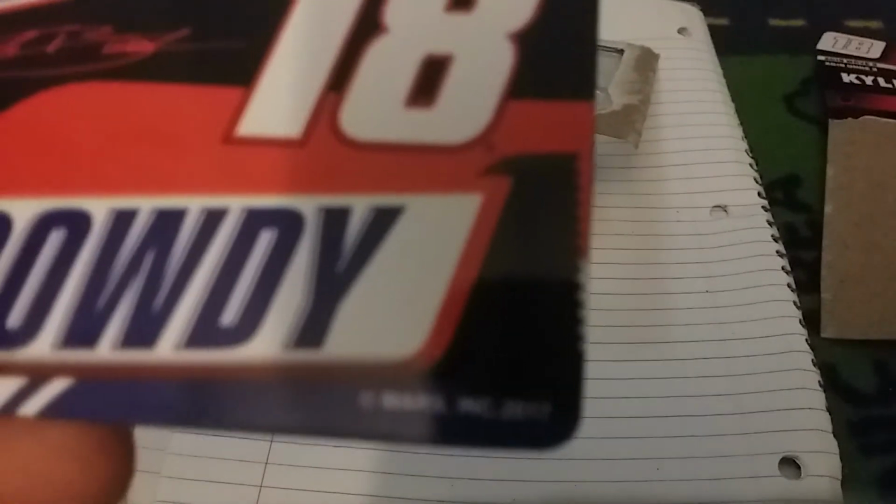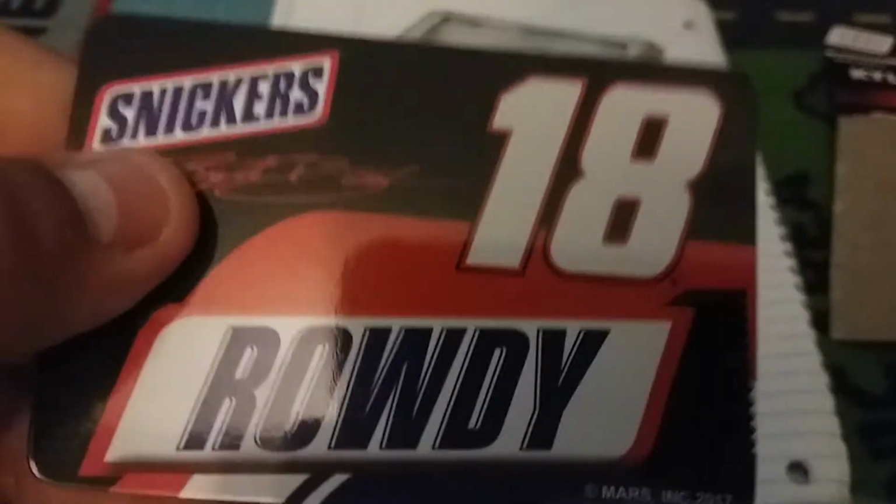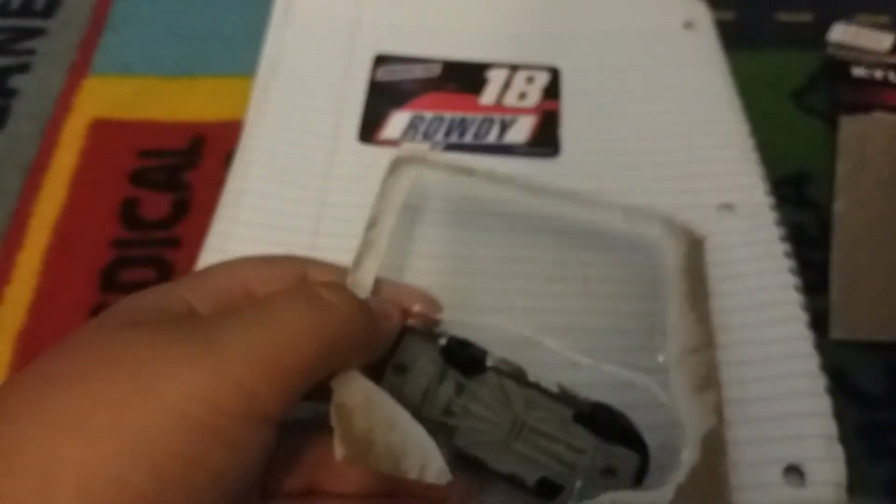So there's the number 18. There's his little fake signature. Mars Incorporated right there. There you go. So I will be putting that on my fridge. I will put that right here. And let's look at that one more time for a nice view. And now let's get to the car.